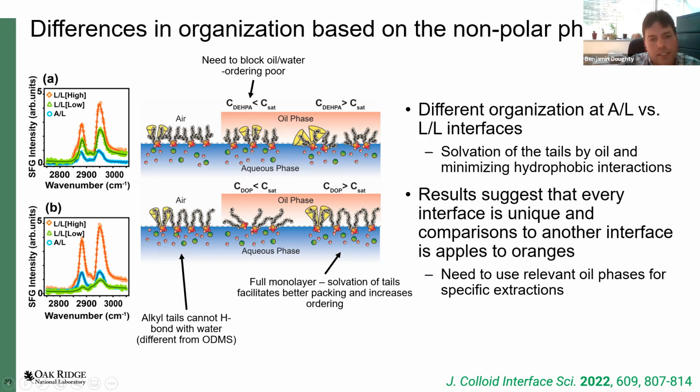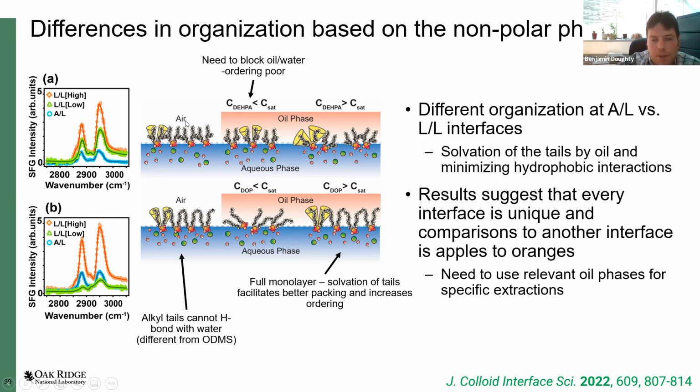So a molecule like DEPA, which is already very branchy and blocky, has no problem spreading out and assuming an orientation that can satisfy both the oil and the aqueous phase. As you go to higher and higher concentrations, because now you're trying to cram more and more into that monolayer, you end up inducing curvature and you get larger and larger packing parameters. So you end up with a less ordered monolayer for DEPA when your concentration is above the saturation point.